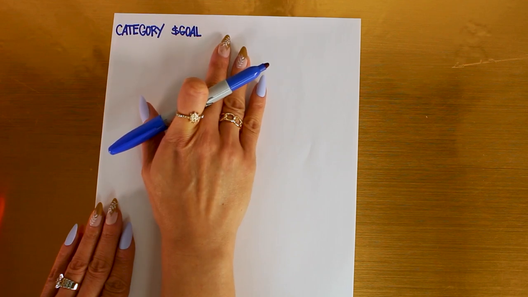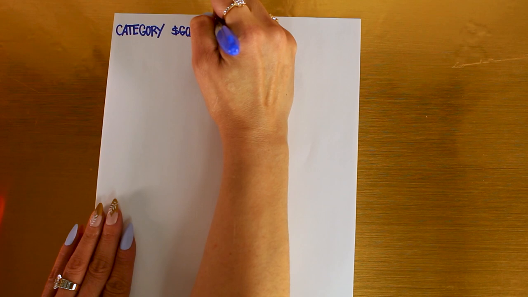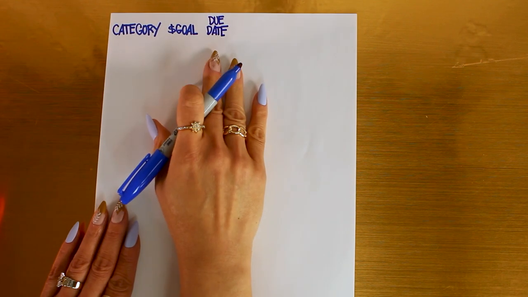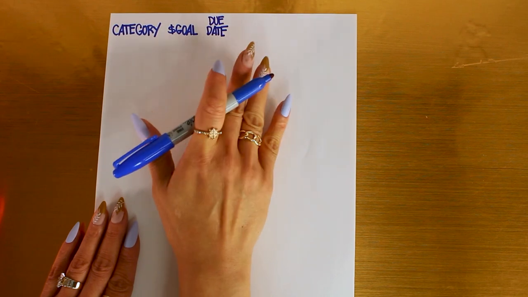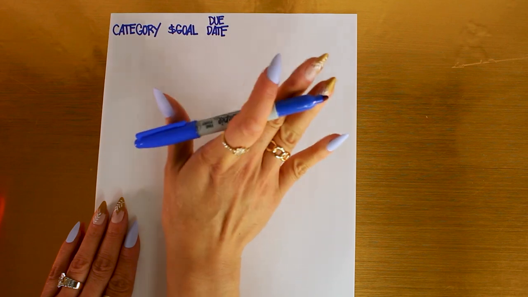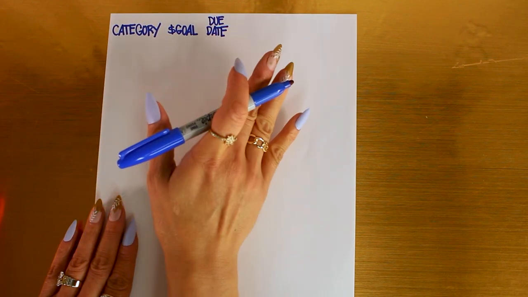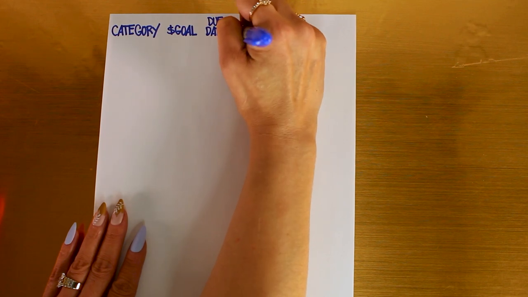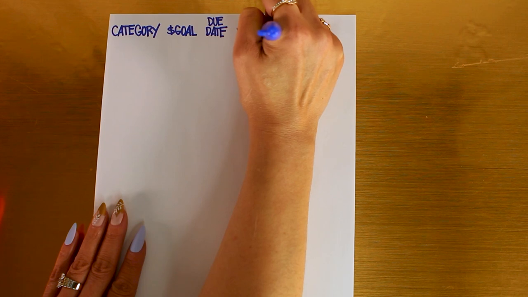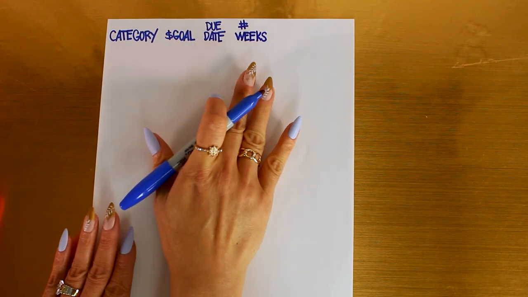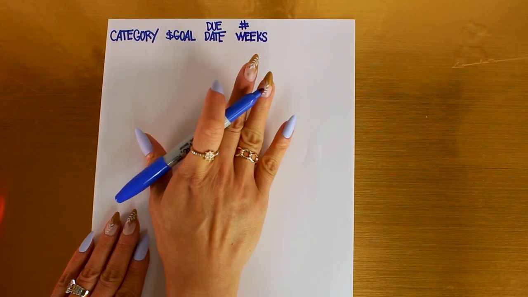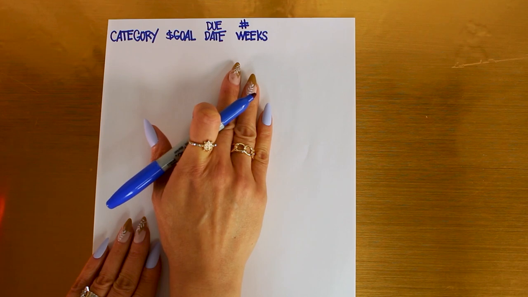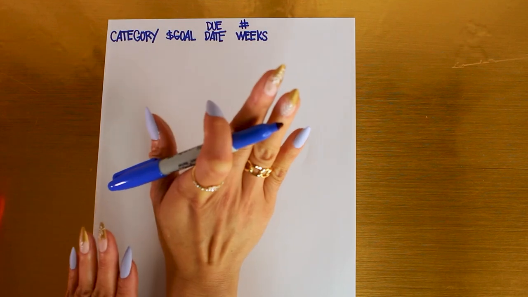So next to it is the due date. So let me go ahead and write due date. So like when the categories are due. When will you be needing this money? So this will help you calculate the next column, which is the number of weeks. Okay, so this is the number of pay periods till your goal is due. If you're getting paid monthly, you divide this by the number of months till your goal is due.